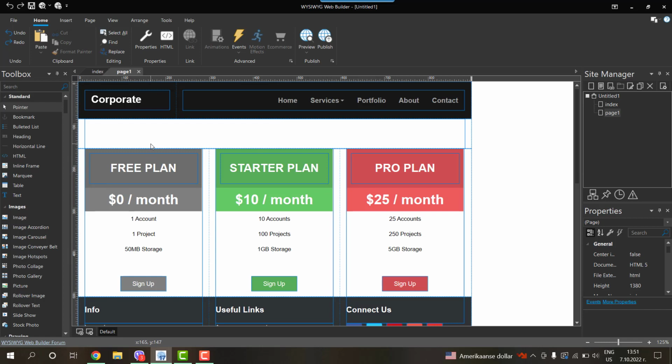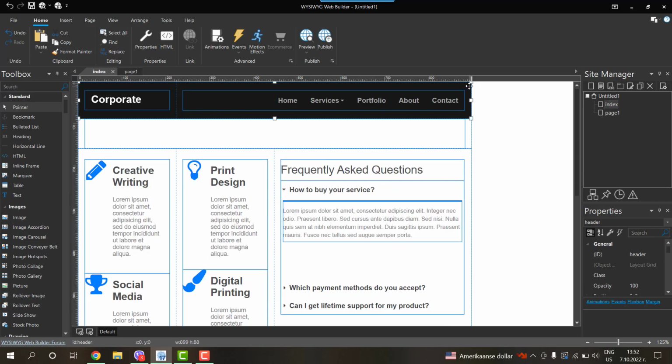The problem is that if I have more pages and just copy and paste this header and footer all over again, I will have the difficulty that I would have to update them manually every time I want to make a change. So instead of that, I will make one common page that holds all the repeating elements.